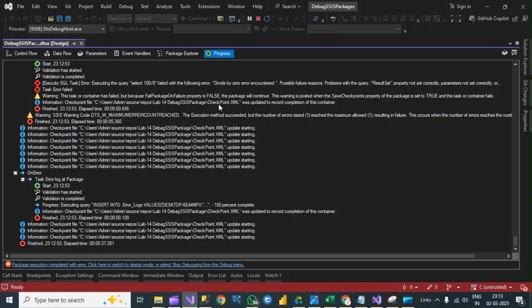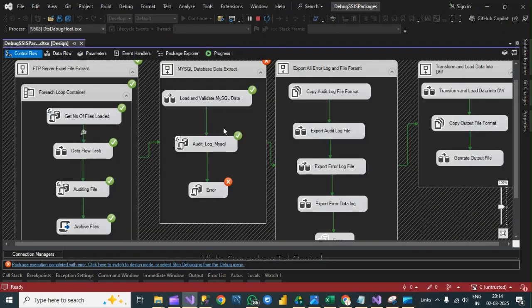But you can also check the checkpoint XML file, which is updated with the record of completion of the container. You can check this is the source where my checkpoint is created. So how can we check the checkpoint? If you check, the information says checkpoint is created, which means we have successfully captured the details for the checkpoint.